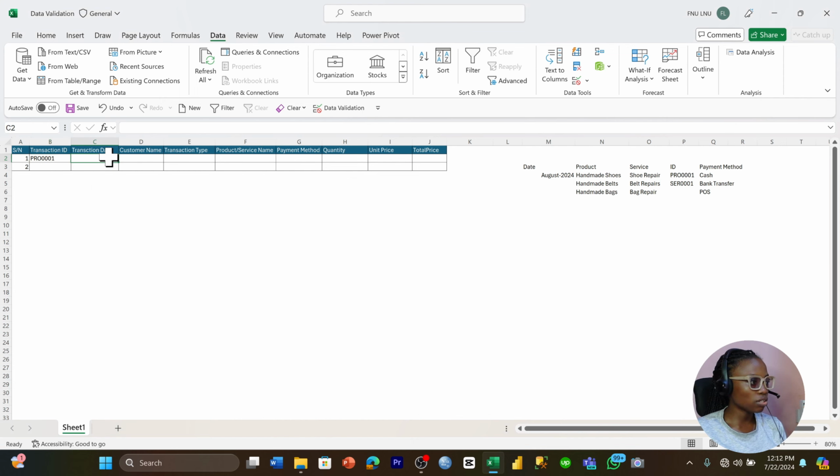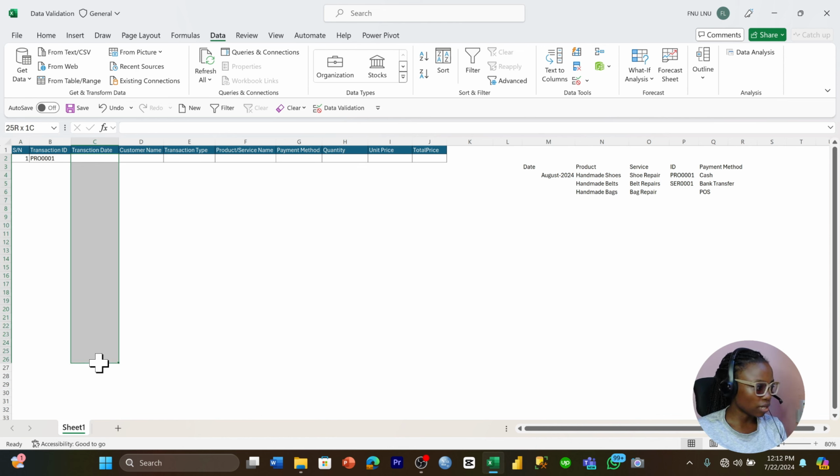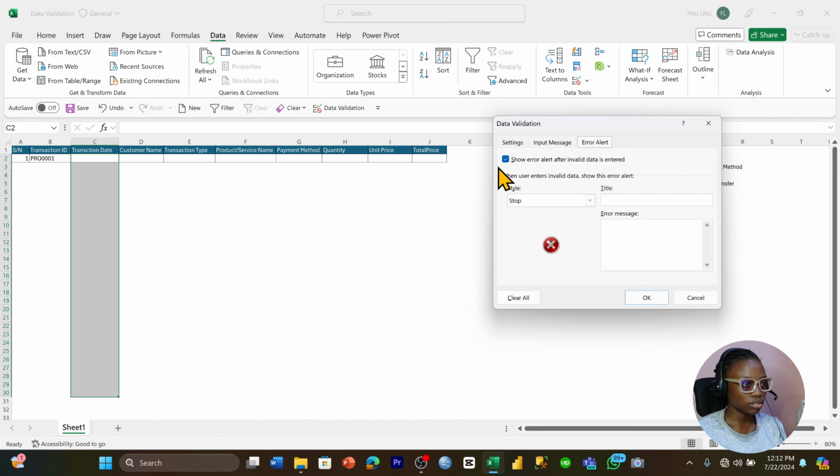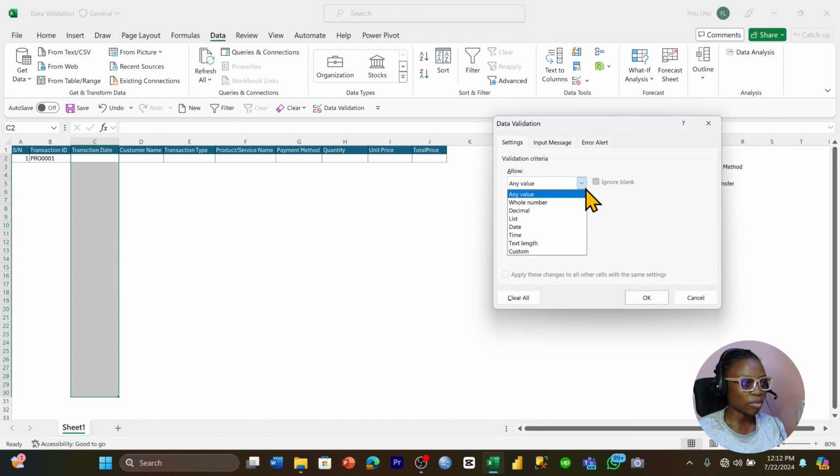And then now let's talk about dates. You can also add data validation to your dates. I'm just going to highlight to row 30 also, and then click on data validation. Under the settings this time around I'm going to choose Date, and then we have Between.